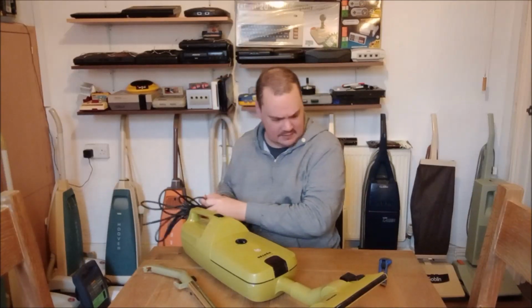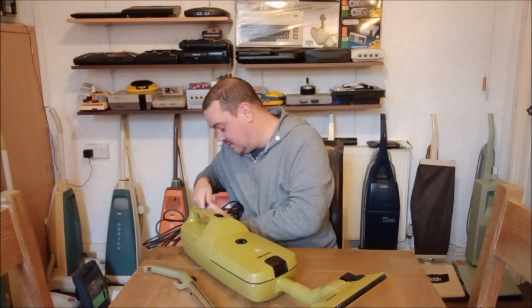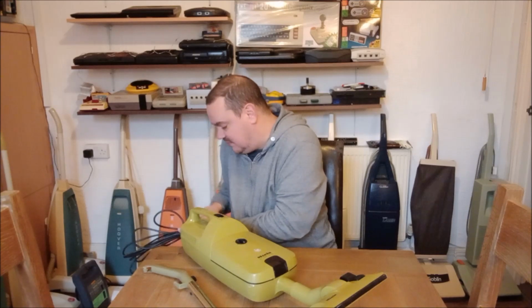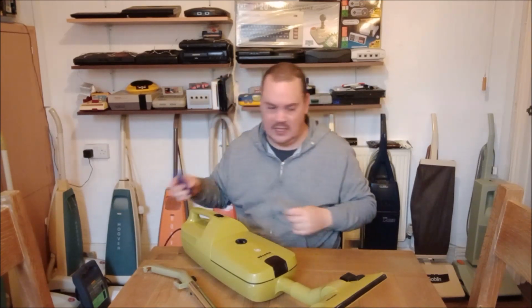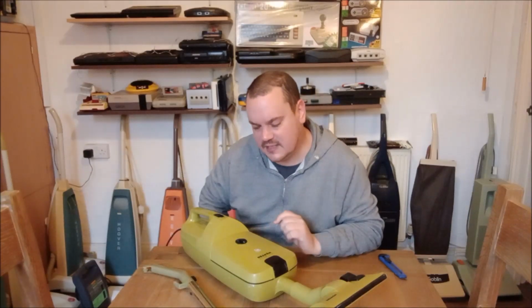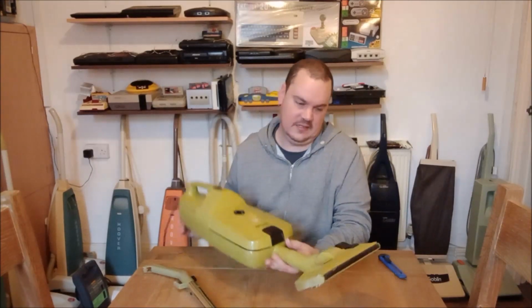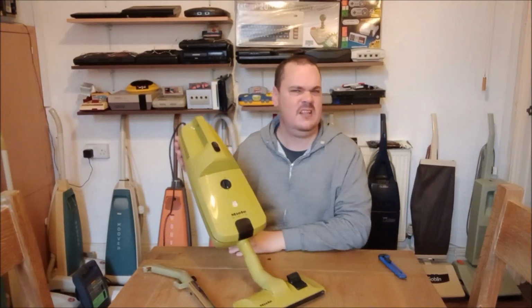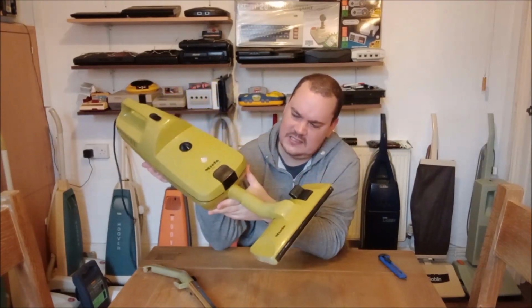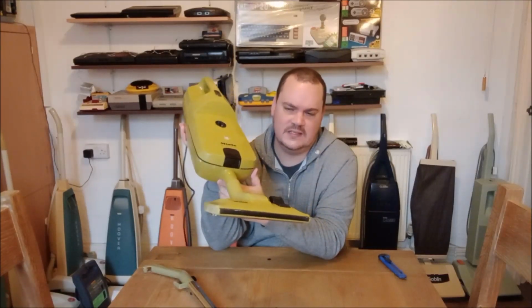As I say, there's a cable tie here. Let me just get rid of the cable tie. Now I'm going to be honest with you. I don't know a great deal about these machines. I've seen them before, but as I say, I've never owned one. But this is a Miele Deluxe S125. Miele's stick vac of the late 70s. I think they're late 70s, early 80s machines. Just basically small, compact, suction-only upright vacuum cleaners.